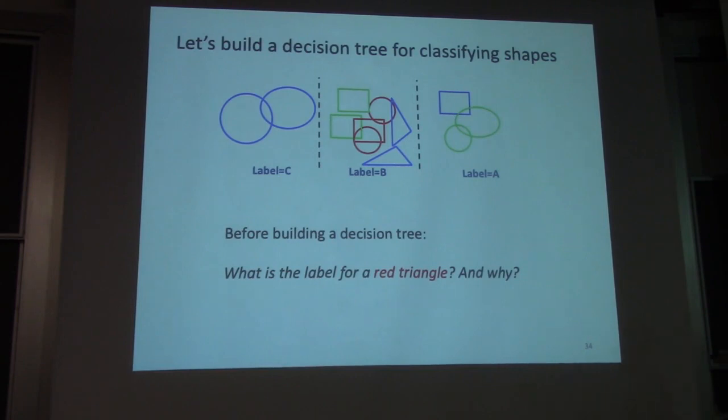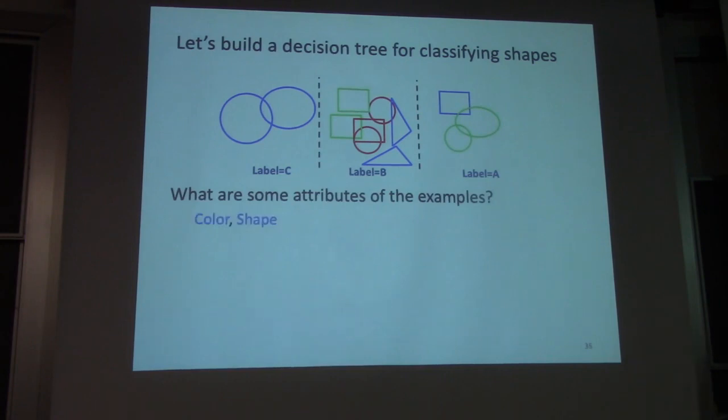Feels a little difficult, right? It's not very intuitive to predict the right triangle. Anyone give a guess? B. Why? It's triangles and red. Is the triangle right? What's the meaning? I guess you want to say all the triangles are labeled as B, right? So red triangles should also be labeled as B. All the training examples are only blue triangles, right? You're right. And actually the learned decision tree will reflect this point.